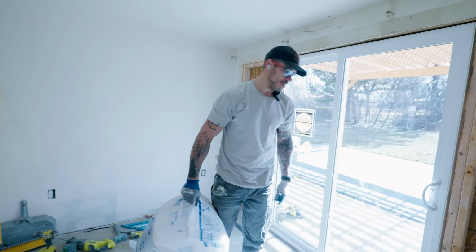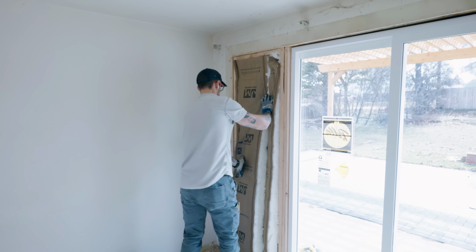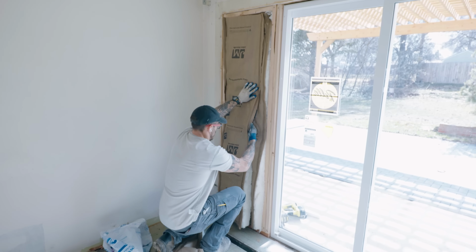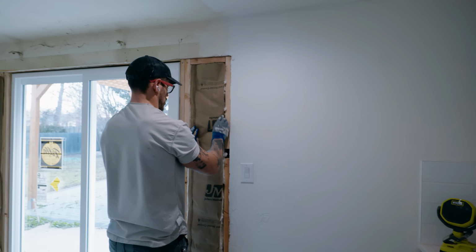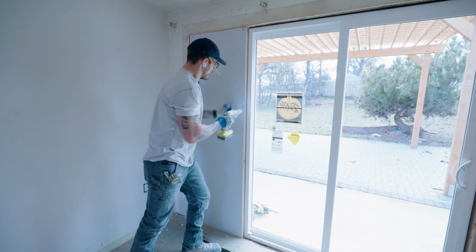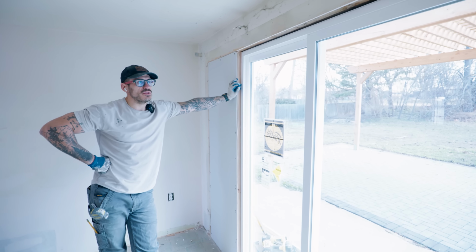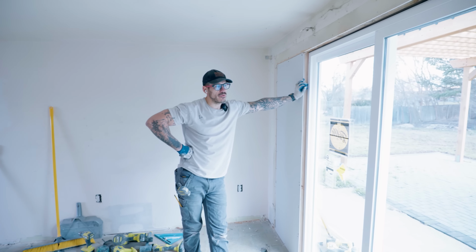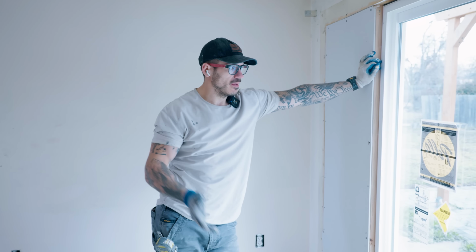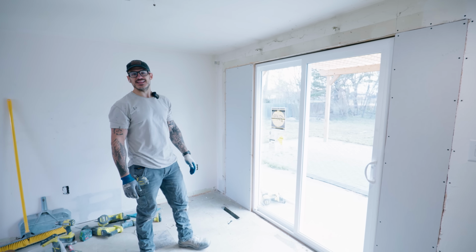I gotta throw some of this insulation here and then throw some drywall and this puppy will be done. It's absolutely incredible how just a sliding door, upgraded from a 60-year-old, God knows what kind of door that was, hodgepodge of a door, transforms the entire space. This makes me not regret buying this house.